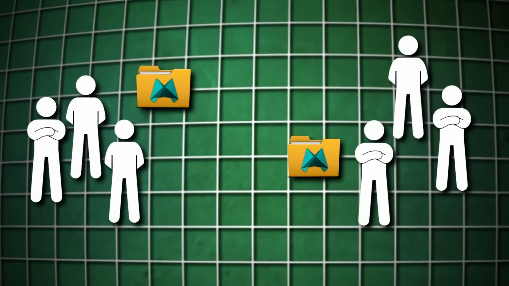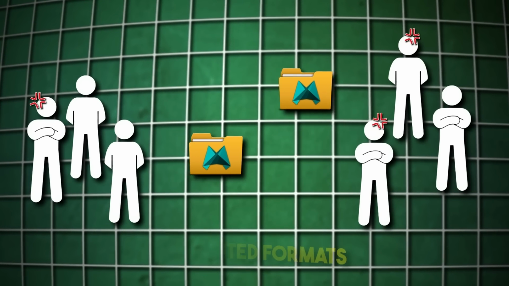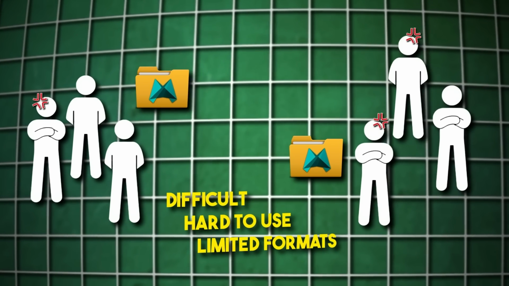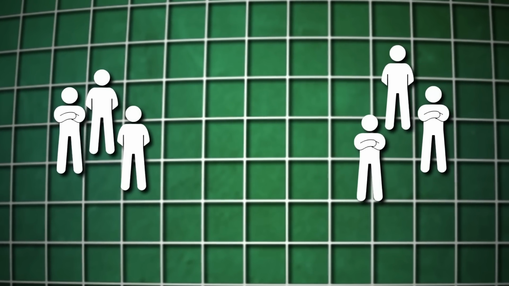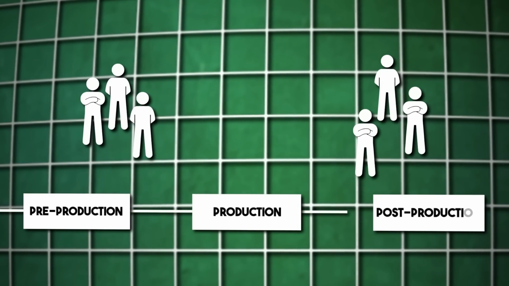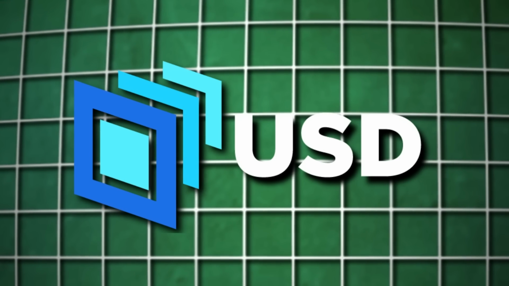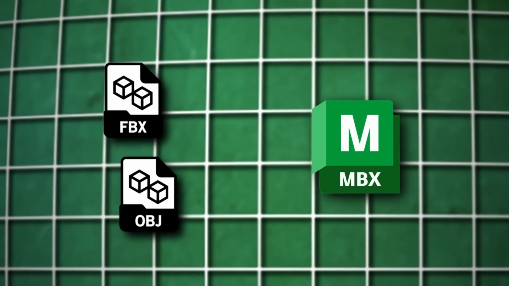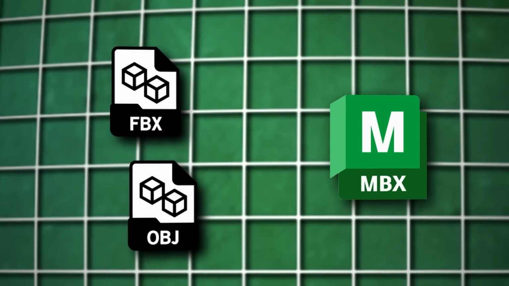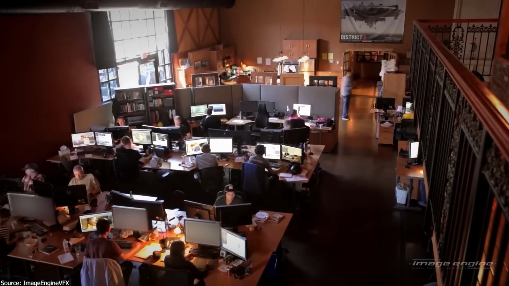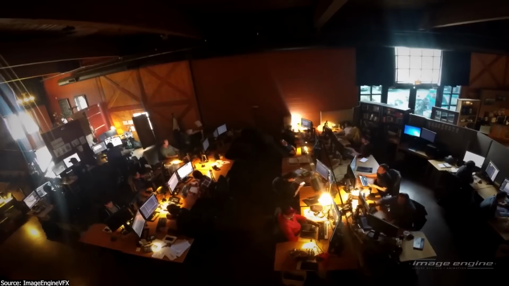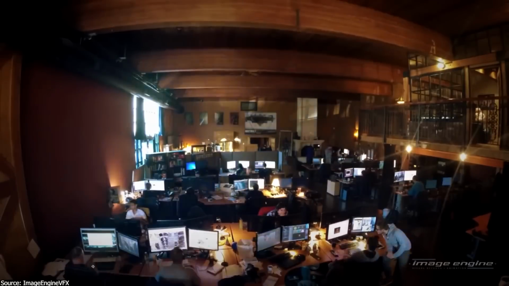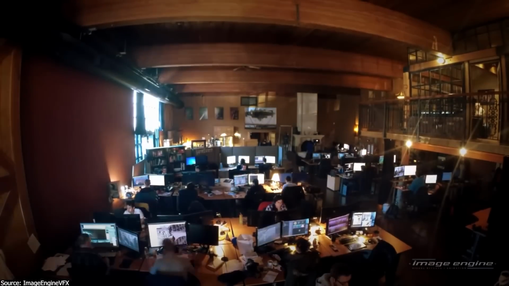Furthermore, the limited export format options made it difficult for artists to collaborate with others. Artists working on big projects with modern pipelines and using new formats such as Pixar USD had a hard time using Mudbox, which only supported formats such as FBX and OBJ, which is still widely used to this day. As you know, many studios are upgrading their software pipelines and using more complex data exchange formats. This is not a deal breaker, but more of an annoyance as it led to slowdowns and inefficient workflows.